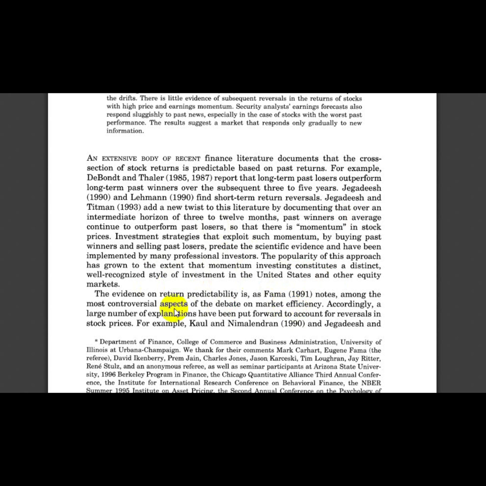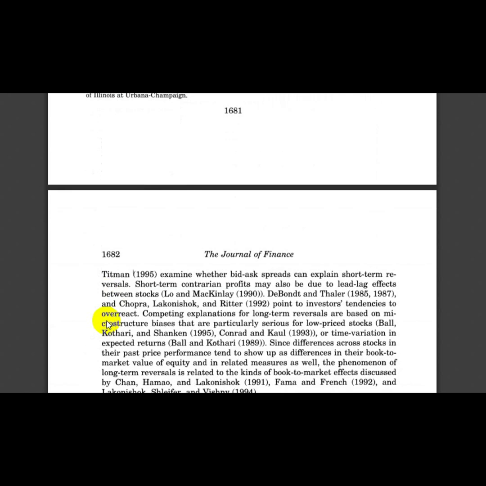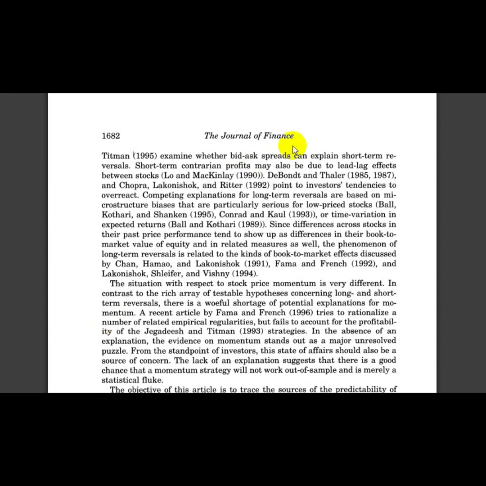So a lot of explanations have come about to account for why these reversals occur. Other studies have found that maybe it's caused by bid-ask spread, maybe it's a lead-lag effect between stocks, or maybe investors tend to overreact to new information. Or it could be related to book-to-market effects discussed in a lot of prior papers. So really the situation of stock price momentum is very difficult because there's a lot of controversy in the studies that have been done around it.